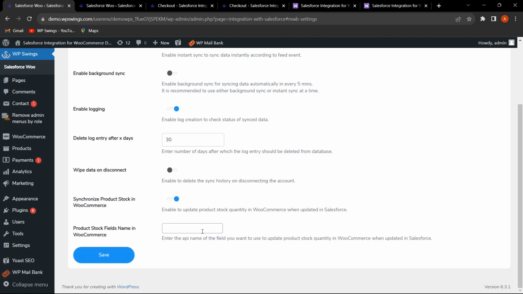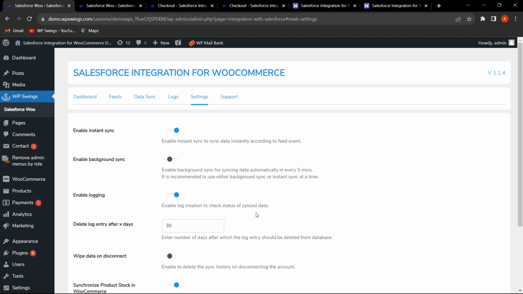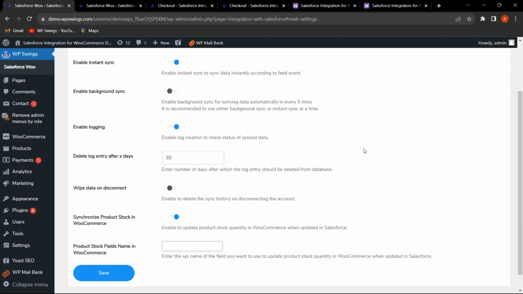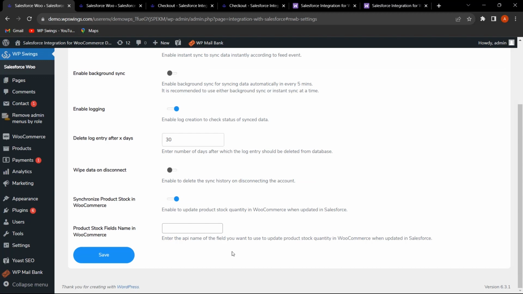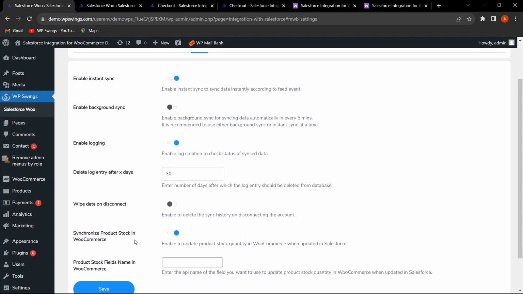And then automatically when the product quantity is updated in Salesforce, it will be updated in WooCommerce also. So basically these are some of the settings which can help you to easily sync the data or easily update the product stock in WooCommerce.